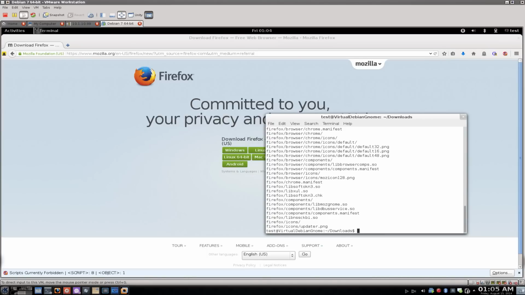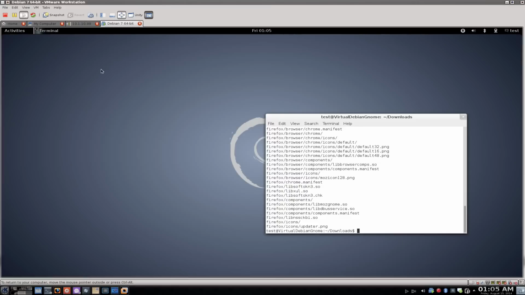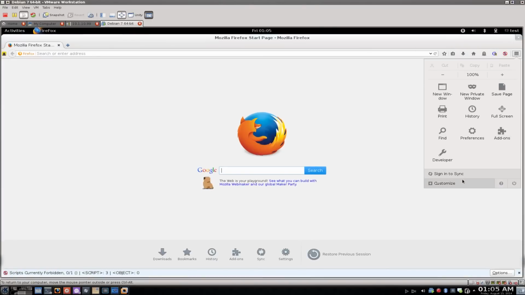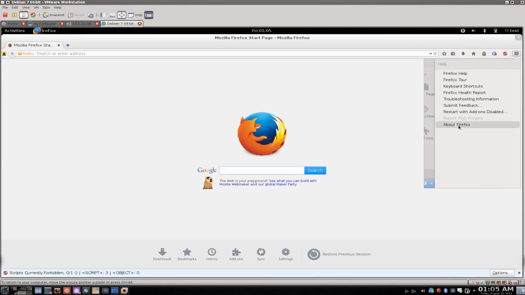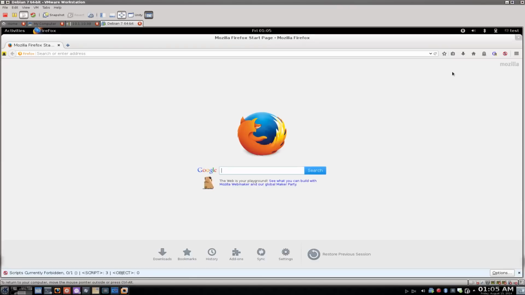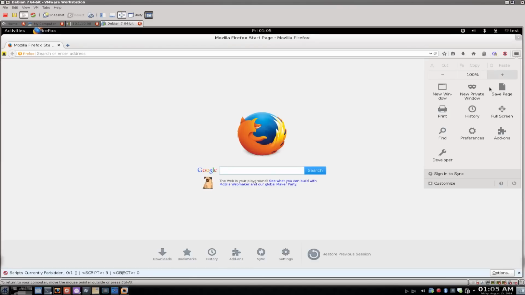So then what you're going to do is just kill your Firefox browser if it's open, and then simply relaunch your Firefox browser. And you'll see it check the add-ons and pop open. And now, if you go to the help menu and then about, you'll see that you're running the newest Firefox and that it's already up to date. It's checked, so that's good. And yeah, that's awesome. Let's double check our add-ons.